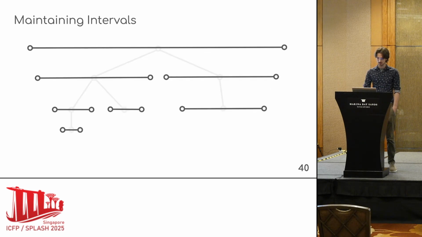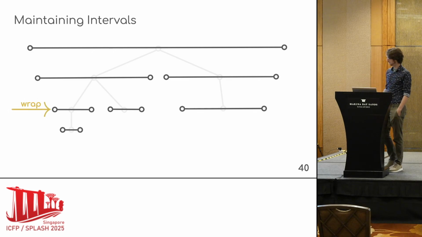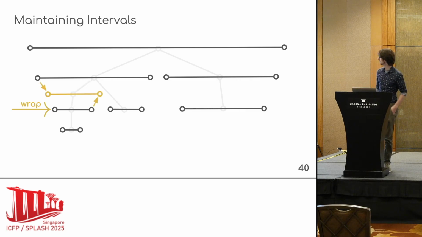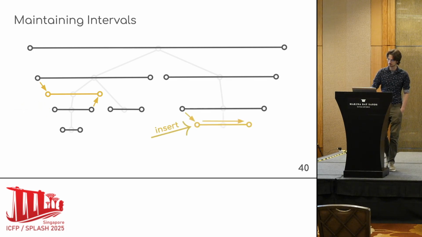So how do we use that to maintain our intervals? Well, say we have a structural edit action that comes in and wraps this subterm in another. So it inserts a node. We can construct the interval by calling insert. The arrows represent calls to insert. The left endpoint of this interval is inserted directly after the left endpoint of the parent, and similarly for the right endpoint of the child. And if we didn't have a child, so we're adding a new leaf node, we can insert to get the left endpoint from the parent, and then insert on the new left endpoint to get the new right endpoint.